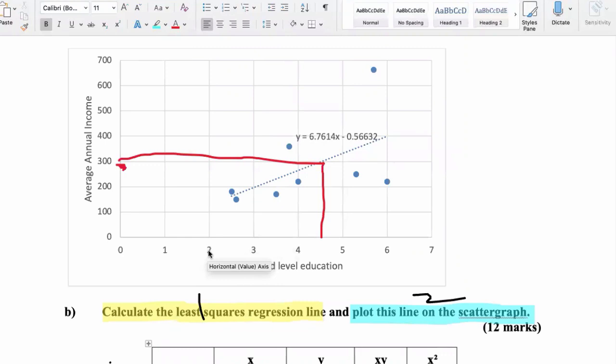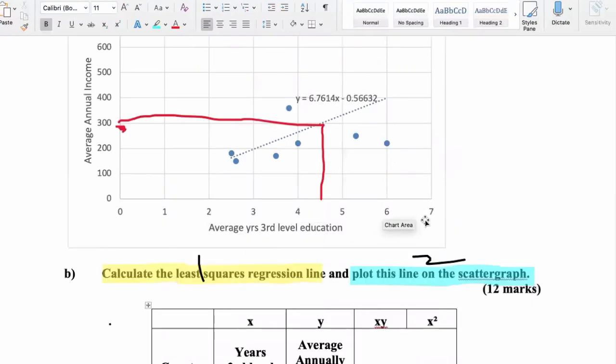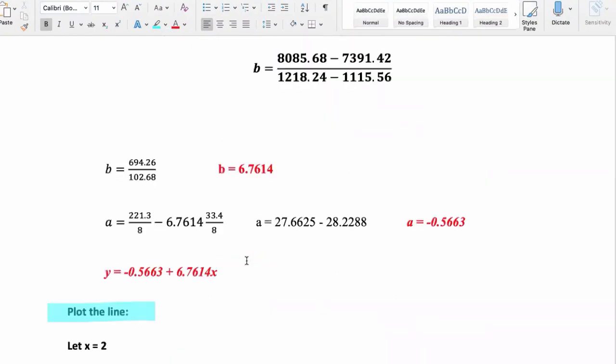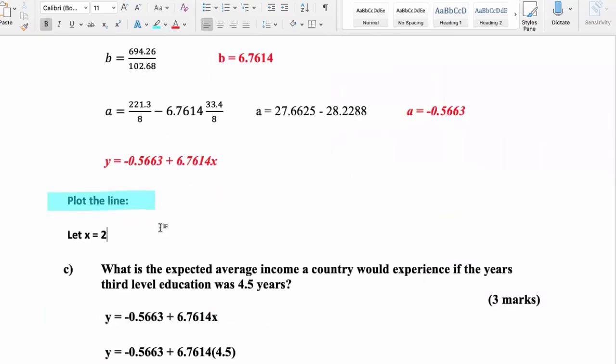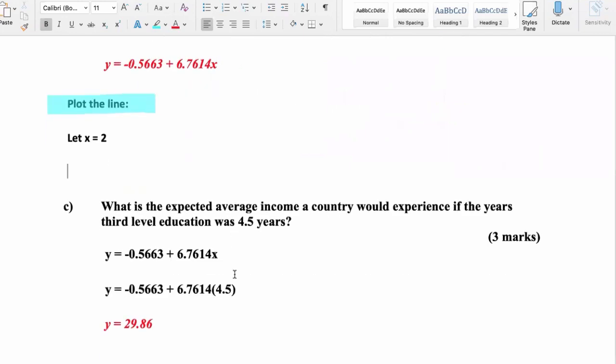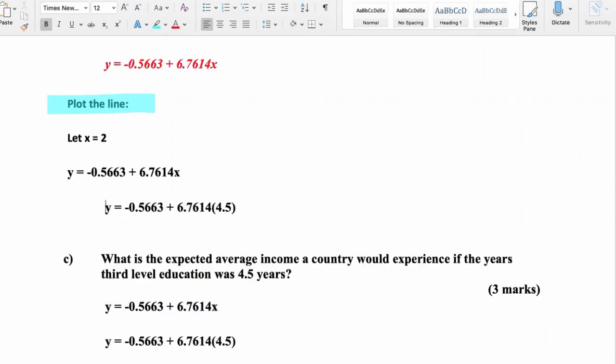And my other value for x is going to be a higher number. I could choose 4. I could choose anything else. Okay, 6. So let me choose 6 as my higher number for x. And once I put x into my regression equation, that's going to give me a corresponding y value. So when I let x equal 2, I'm going to do essentially what I've done in part C here, so I'm going to copy and paste this in. Those people using Word, you could take advantage of copy and paste.